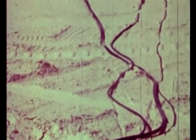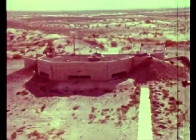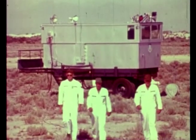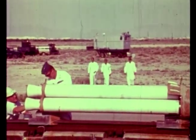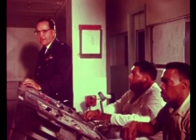The one area we haven't covered concerns the blockhouses at the track. There are four permanent blockhouses: one at the north end, one at the south end, one halfway down the track, and one 3,000 feet from the south end. In addition, there is a portable fire control trailer. This arrangement permits total flexibility — sleds can be fired at any location and in either direction. Each blockhouse contains communications equipment, sled firing circuits, and telemetry pre-firing checkout equipment. As many as 100 channels of sled data are controlled and monitored from the blockhouse prior to firing.